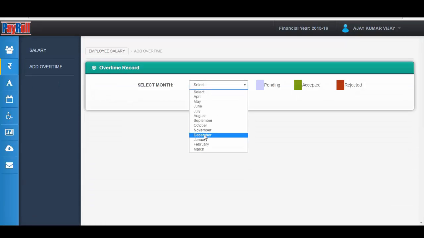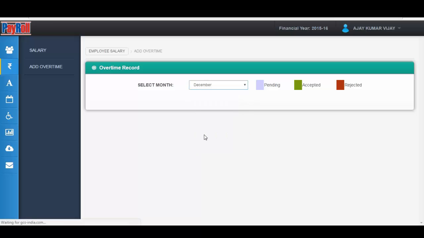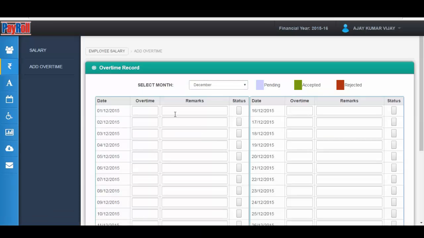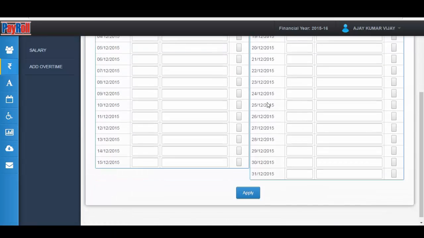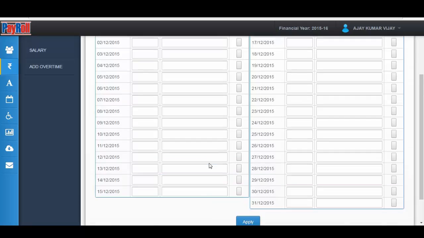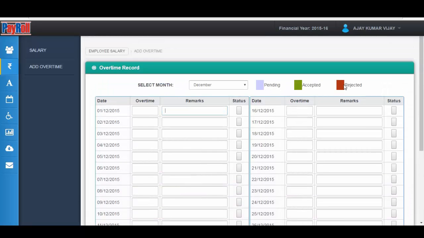If your employee does some overtime, he can directly remind you or send you a message that he did overtime this month. He can select the particular month in which he did overtime, write down the overtime limit and the remark on why he did overtime, and then directly apply using the apply option. There are three color boxes: pending, reject or accept. Through these, the employee gets the remark that his extra overtime is accepted, rejected or pending. So this is a basic option.